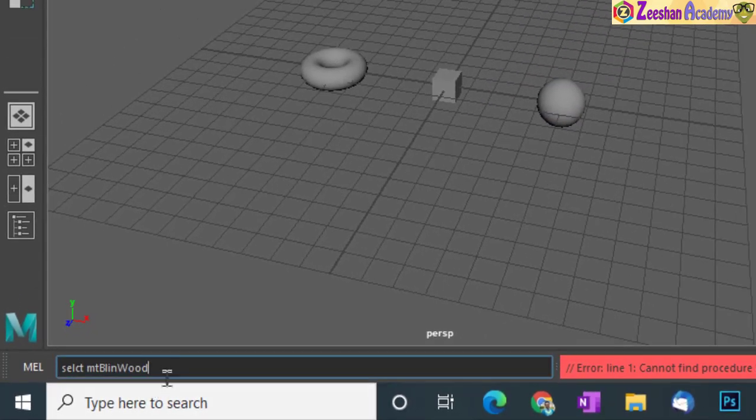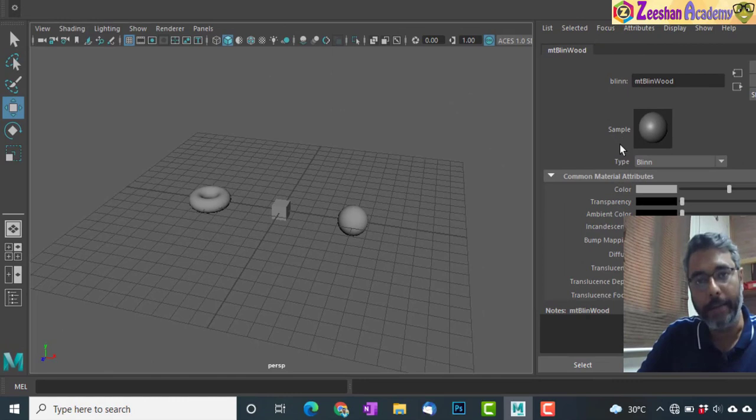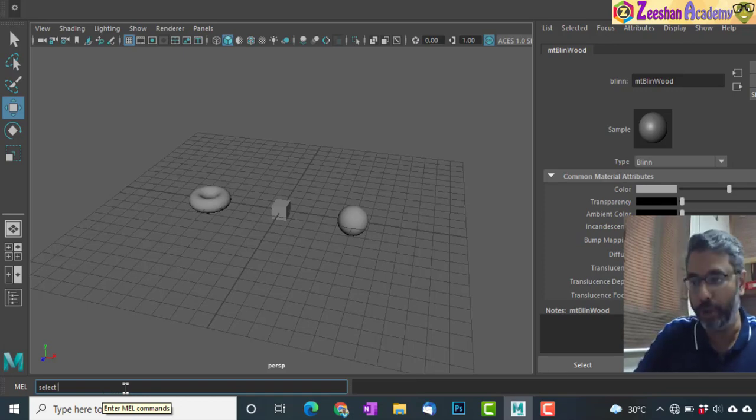Oops, a spelling mistake. Again, just remember, make sure you type these words very clearly. So my spelling mistake is there, select my material, and my blend material is selected. Okay, so this is where it becomes more useful. If you have renamed your components clearly, if it's a rig, if it's controllers, if it's materials, you can very quickly come here, type select and write the name of that particular component that you want to select.